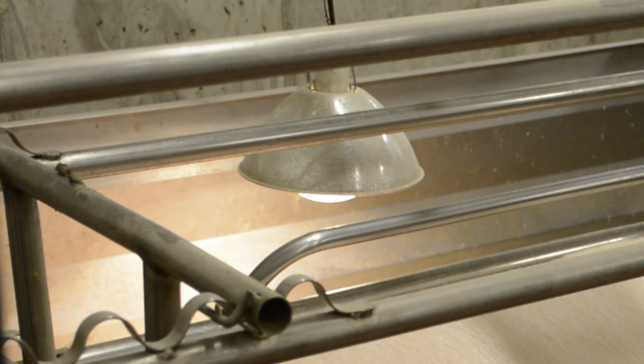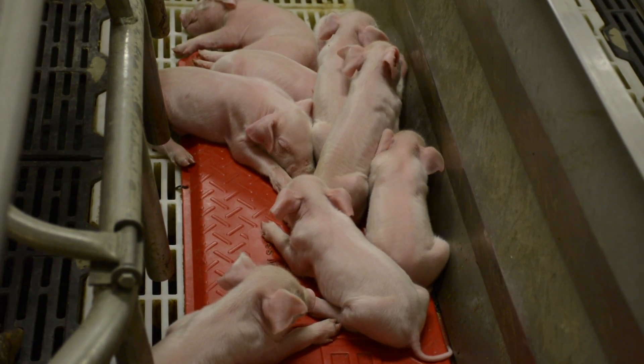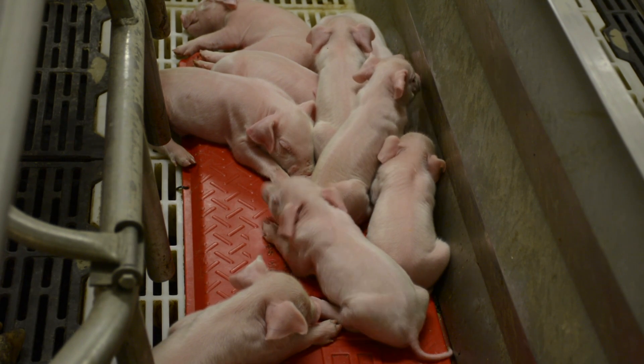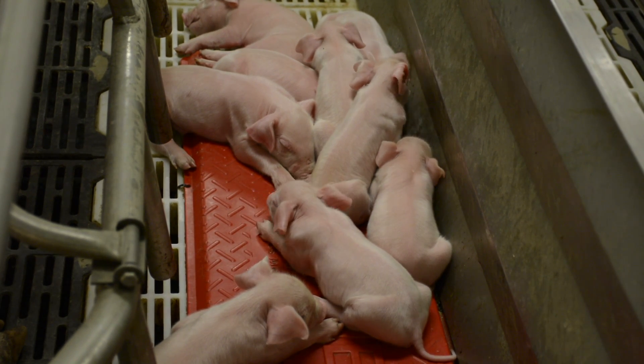The main options are heat bulbs and heat lamps, which create a little radiant heat zone underneath the lamp to keep the baby pigs warm. Or we can use a heated mat — a plastic pad with heater coils that's plugged in and heats them from the bottom up. A lot of farms will choose one or the other, or may use both. Here we often use both: when the sow is getting ready to farrow, we'll have the heat mats and the lamps on at the same time. By the time the pigs are two or three days old, they don't need the heat quite as much and have figured out the mat is warm, so we can take the lamps away.